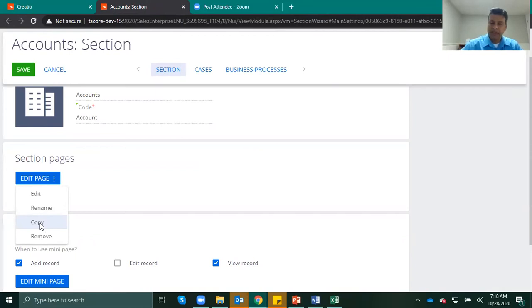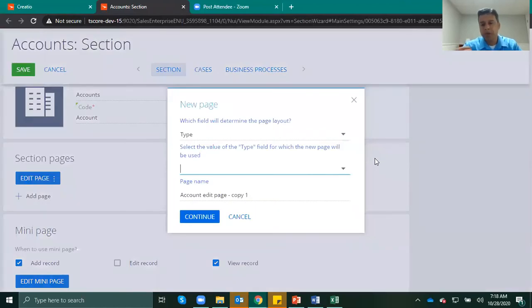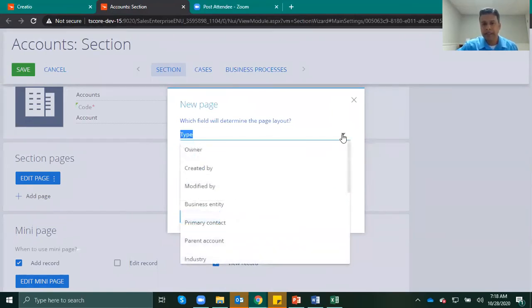So this is a new feature. If you simply click on copy, a new dialog box will open up and ask how you want this new page to be different than the main page. And these are all the various ways in which you can have a different page layout. Obviously, in the case of accounts, this could be different types.